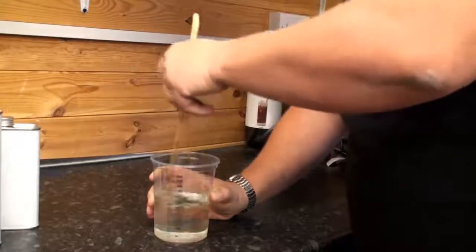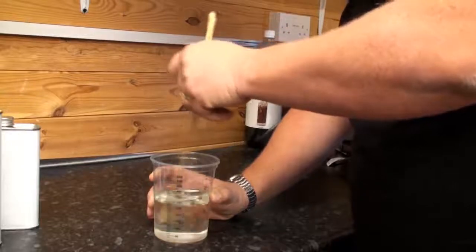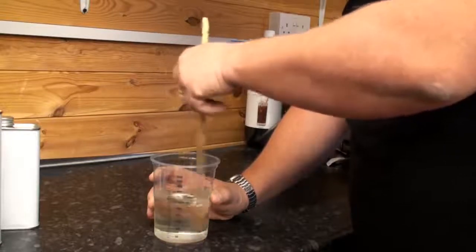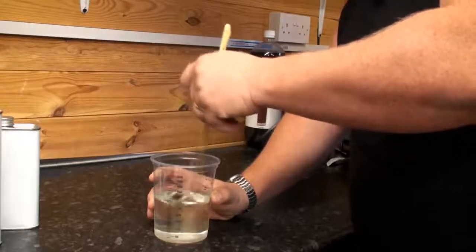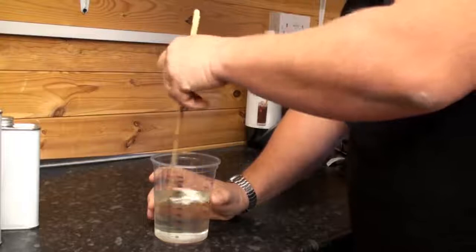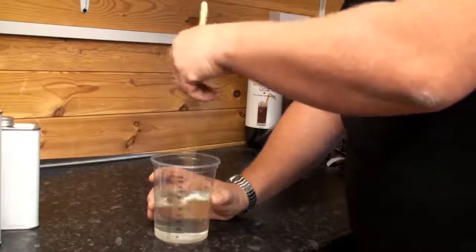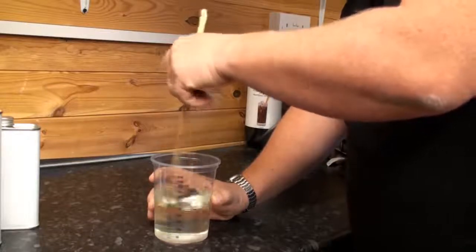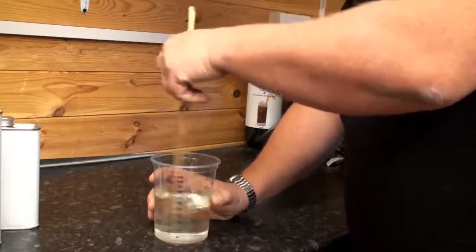Now again, one of the problems I'm going to be battling against here today, I don't know what this is going to turn out like. As I said to you in the previous video, for spraying you should really have a temperature not below 21 degrees. If you spray when it's too cold outside, which I have done in the past, especially when spraying a top coat, you can get a blooming effect. It's like a frosted effect in the lacquer. But I'm going to have to spray outside. It is a bit cool outside, and as soon as I've sprayed, I'll try and bring it in or put the heat lamp on it straight away to promote the drying, and hopefully I'll get over it that way.